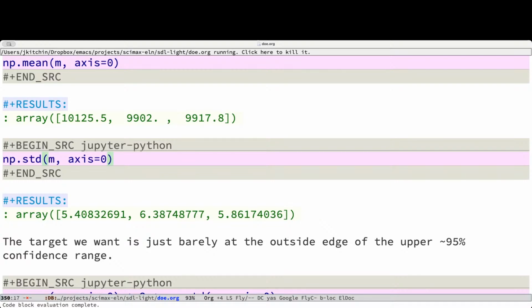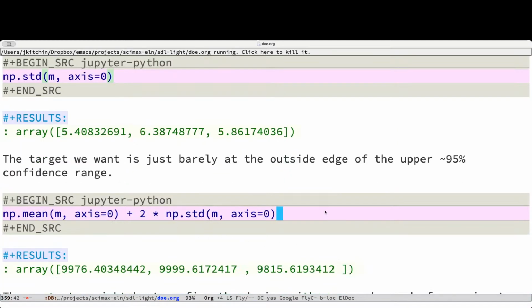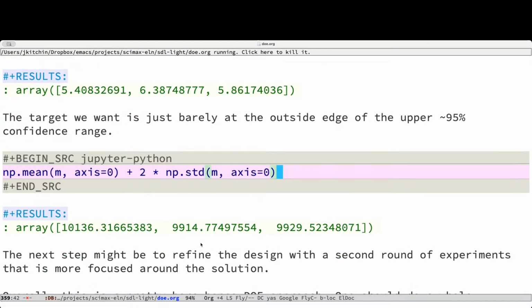The standard deviation is quite small, actually. And if we look at the 99% confidence interval, the upper bound is close to 10,000, but not exactly 10,000. Plus or minus 2 standard deviations is often regarded as approximately a 95% confidence interval.